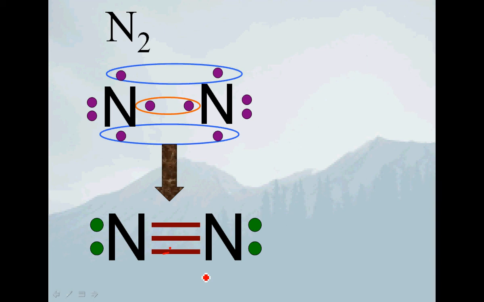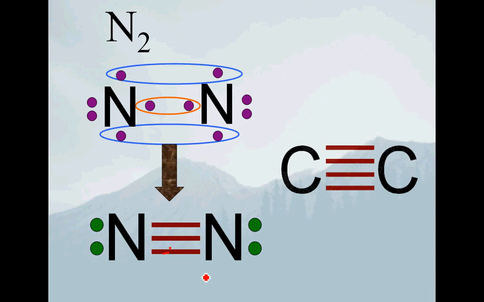Now, one of the elements that was not a diatomic that you might think might have a diatomic would be, in fact, carbon. Because carbon has 4 valence electrons, so why doesn't carbon make a quadruple bond? And even just saying the words quadruple bond, any of you who've taken chemistry would kind of go, wait, there's no such thing as a quadruple bond.